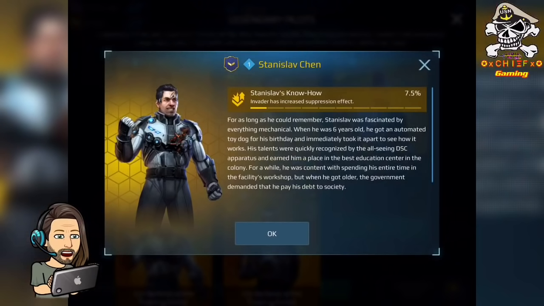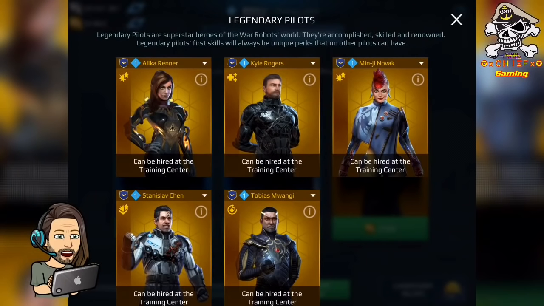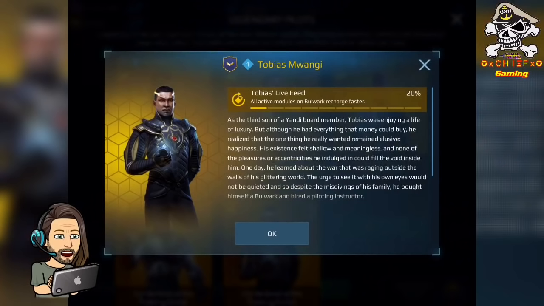You got Stanislav Chen. He is the legendary Invader pilot, and he gives increased suppression effect for the Invader. And finally, Tobias, and he is for the Bulwark, and he makes all active modules for the Bulwark recharge faster.